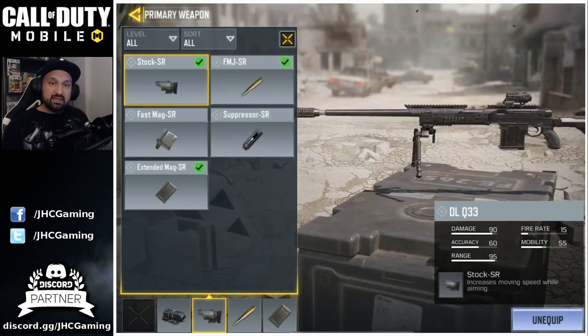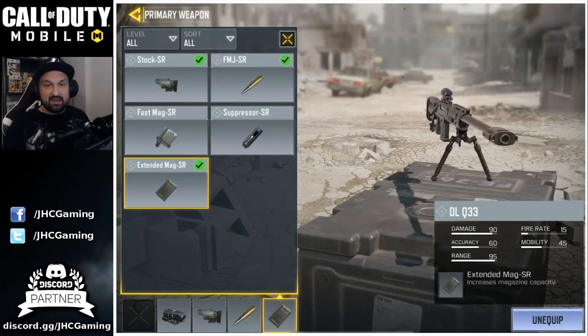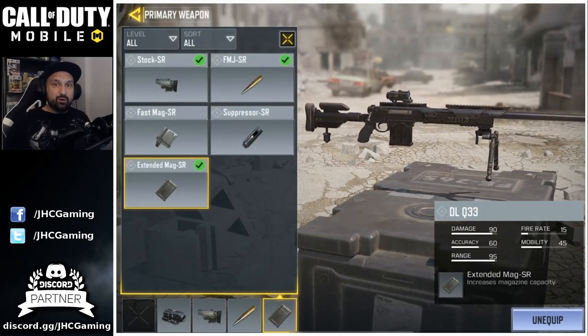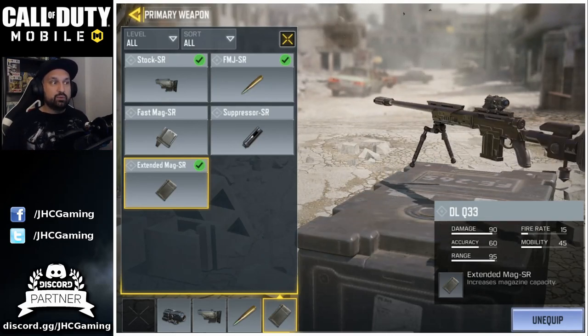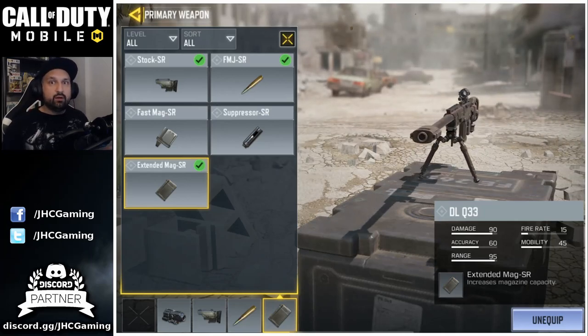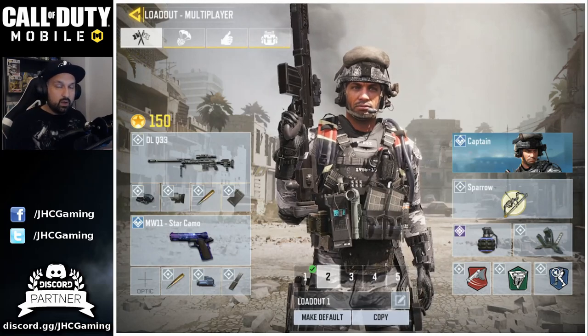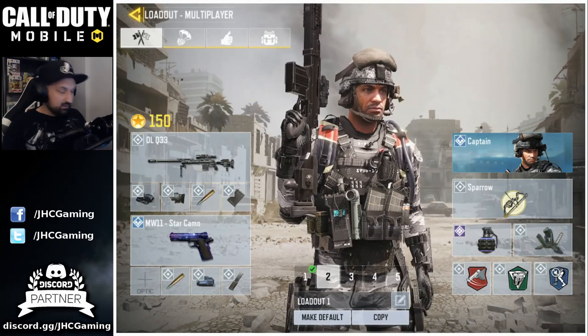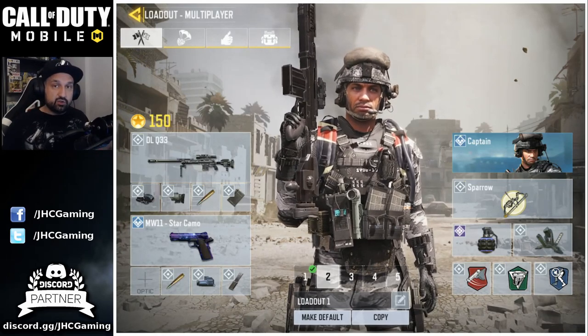Now the attachments I use are stock, FMJ, and extended mag. I mean, you don't wanna be reloading too often. If you can avoid reloading during the battles, you'll reload when you have a timeout. But definitely don't want to run out of ammo during a fight. Now, secondary weapon, I don't think is a big deal. If you want to go with rocket launcher, definitely go with rocket launcher. I decided to go with a pistol on that class, but I use rocket launcher also very often.